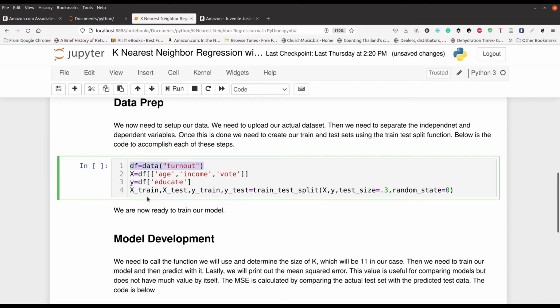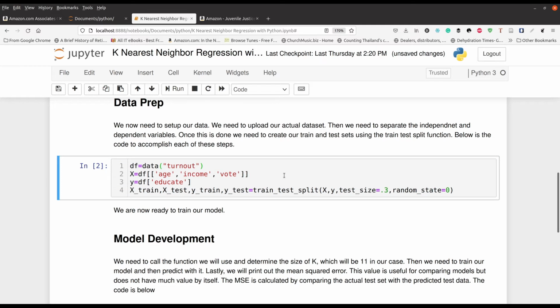And then down here in line 4, we are going to separate our data into train and test. We've looked at this several times. These are all the different objects we're making: x train, x test, y train, y test. We're using this function right here, train test split, to split it. We're going to be pulling from the x and the y objects, x for independent, y for dependent. And then our test size is going to be 30% of our data. And the random state is the seed number set to 0 for duplication purposes.